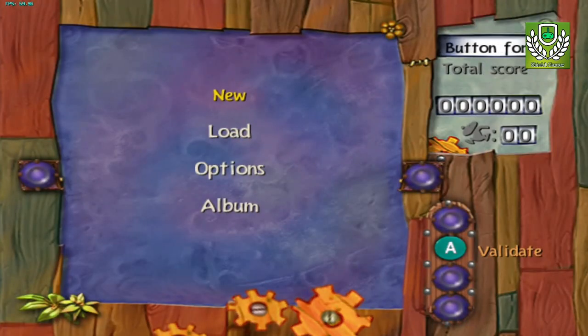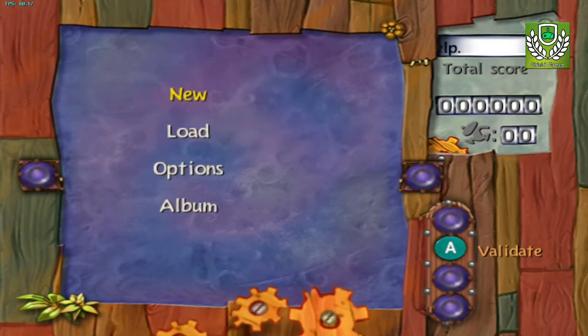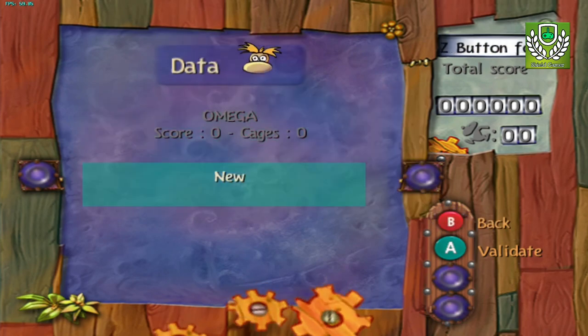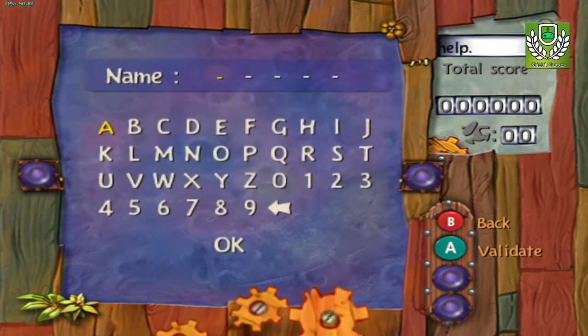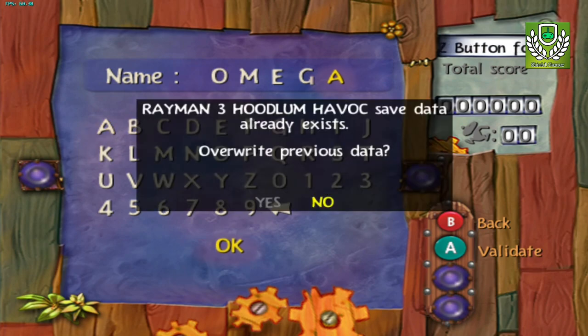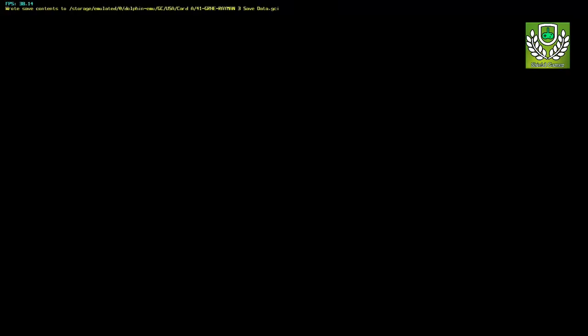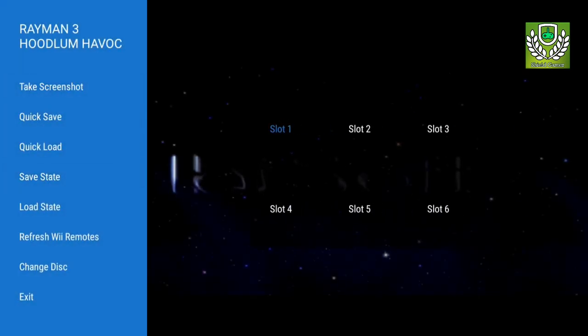All right. Let's begin with the game. Accessing a new game. Going my gamer tag name. Yes, okay. Cool, let's go. I'm not taking any chances. I'm gonna do save states a lot more often now.